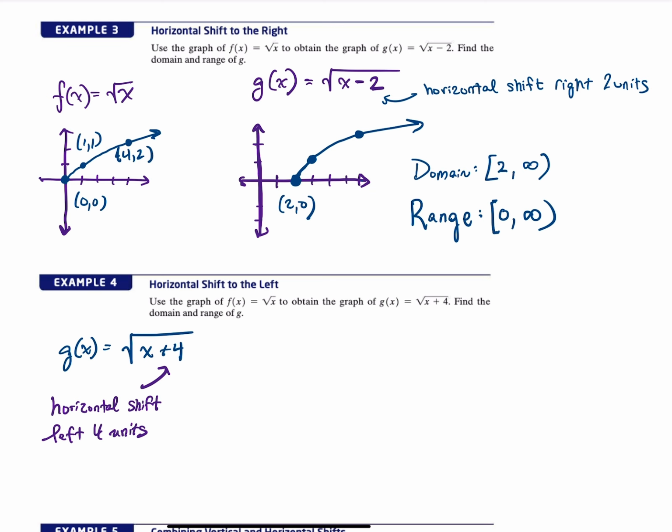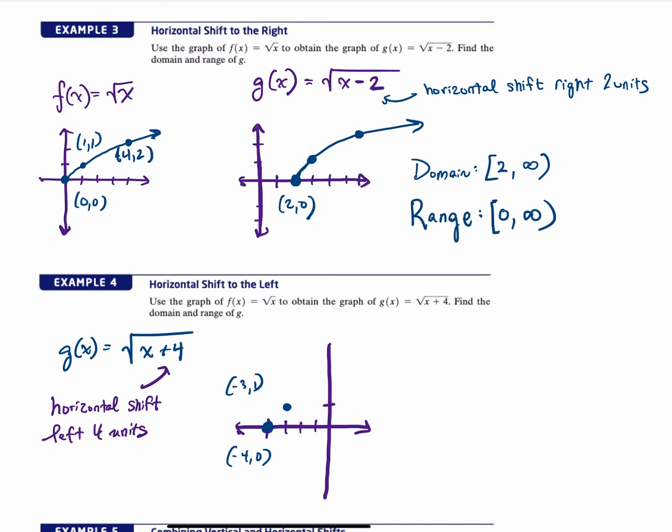So let's produce our graph. I know I'm going to be going over to the left: 1, 2, 3, 4. That's where the function should start. I'm imagining taking this point and shifting it over left 4 units. You can also imagine subtracting 4 from every x value. So that should be the point -4, 0. Then I know I should go to the right one and up 1. That'll be my next point. So this will be -3, 1. Or I'm taking this point 1, 1 and subtracting 4 from the x value.